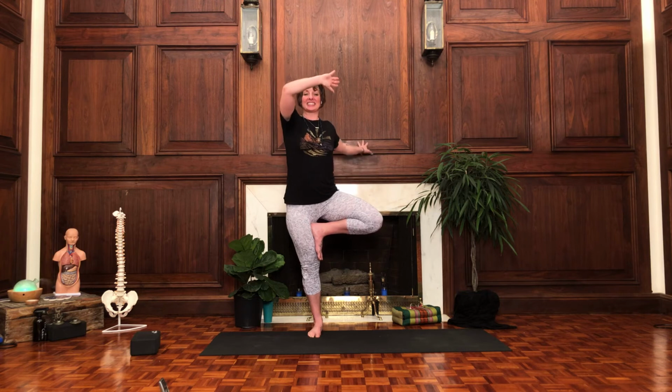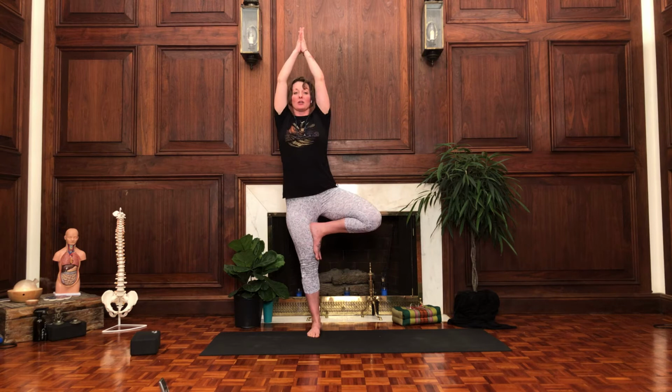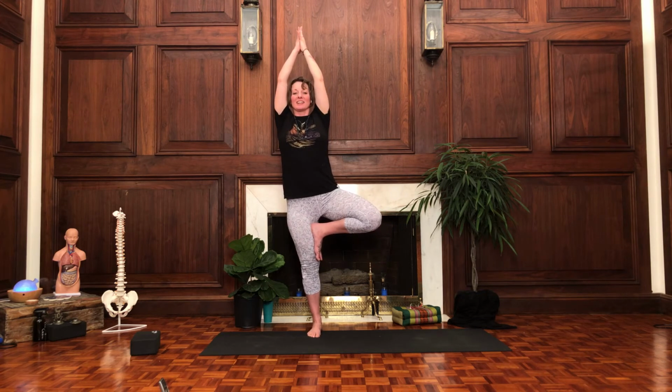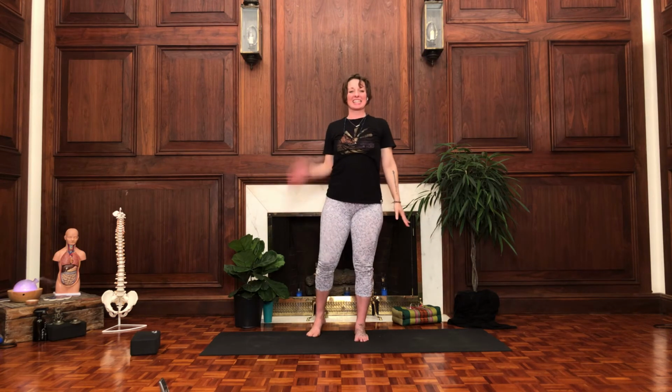Out, in, out. If you're able to bring your hands together to heart center, push them together fiercely, midline. Keep the foot and thigh pressing together, the palms pressing together. Stay here and breathe, or if you choose, arms go overhead and you get longer. Inhale, exhale, inhale, exhale. One more breath in, breathe out slowly, release, and then shake it out, putting any fires out as needed.